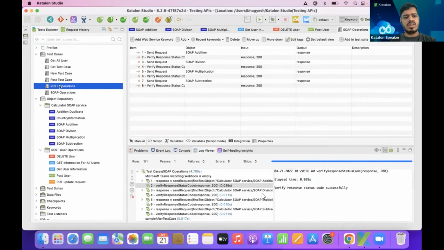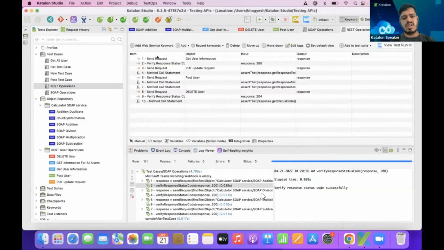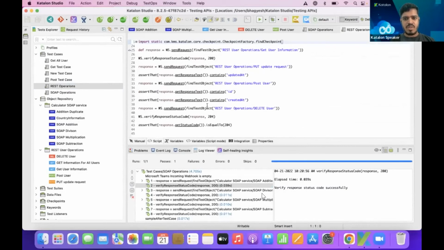Similarly, you can create test cases around REST operations as well, as I have created in here. And here I'm checking for the response code. I'm doing assertions as well, different types of assertions. Let's see that in script mode and how it would look like. So all the things that we have already gone through, when I'm making an update operation, I'm checking whether these two fields, that is ID and updated at, are present in here or not. I'm checking for the status code, and I'm providing an assertion for the status code.